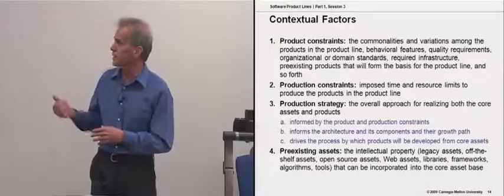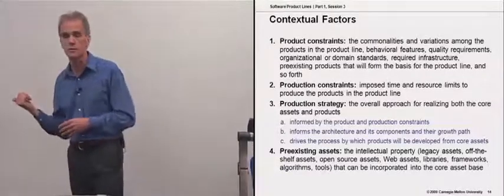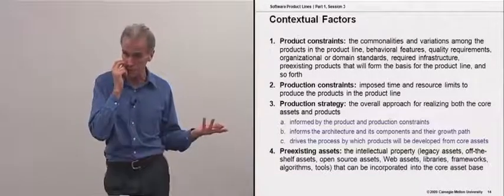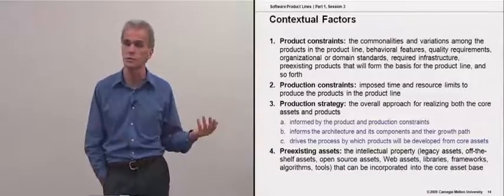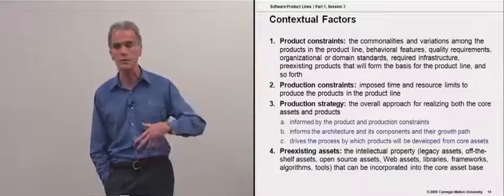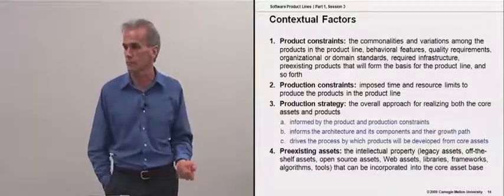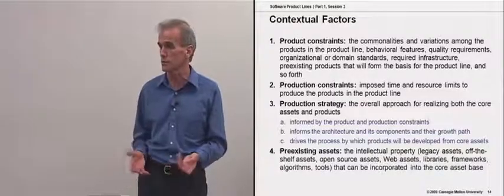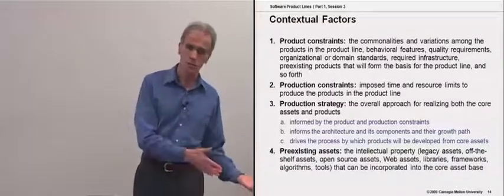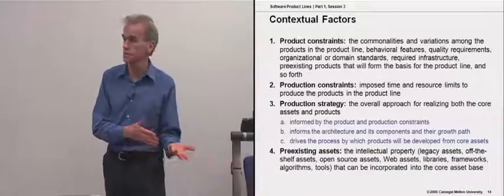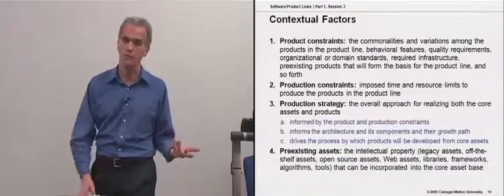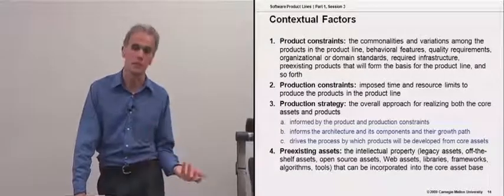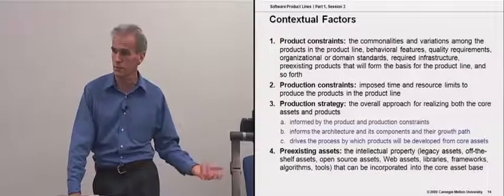Oh yeah, the pre-existing assets that you may have. In addition to assets that exist within the organization, there may be some things available through open source or the commercial marketplace. So it doesn't mean that everything has to come from an in-house source. And part of your business decision making will be which reusable assets in my products can come from external sources. How much am I going to subcontract? How much am I going to buy on the open marketplace?